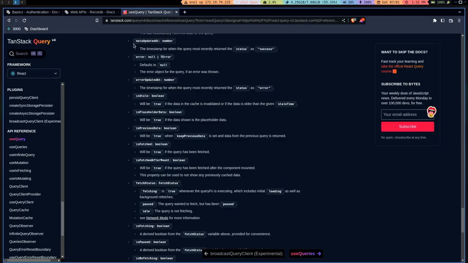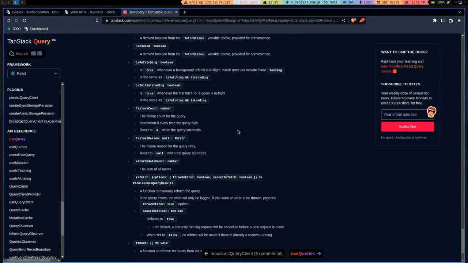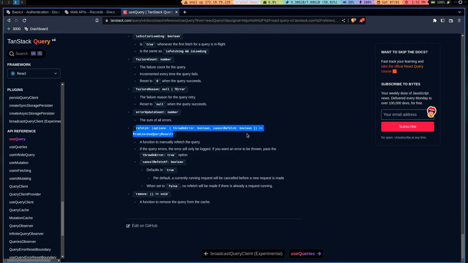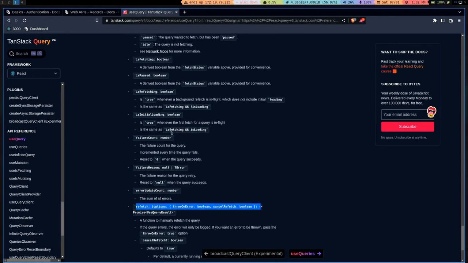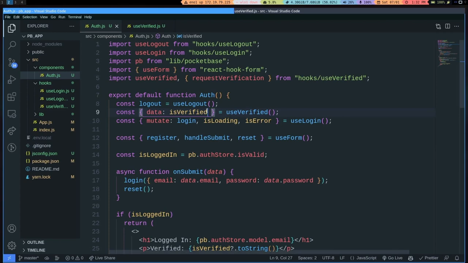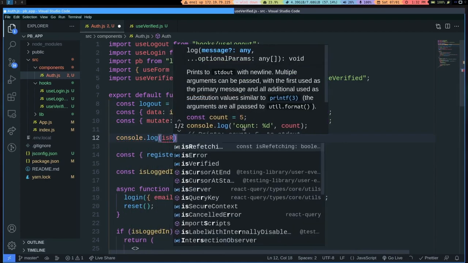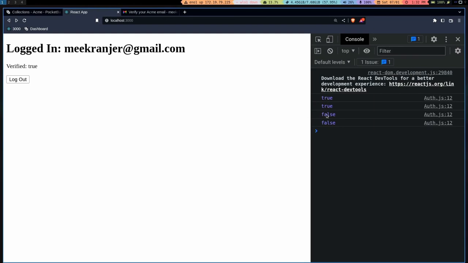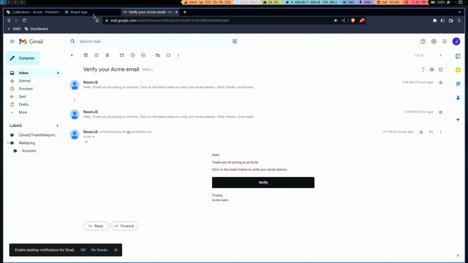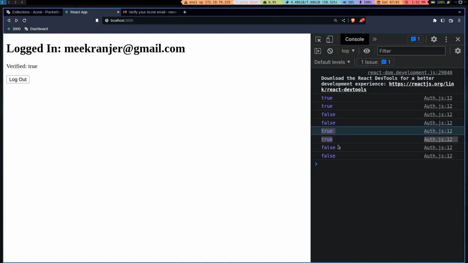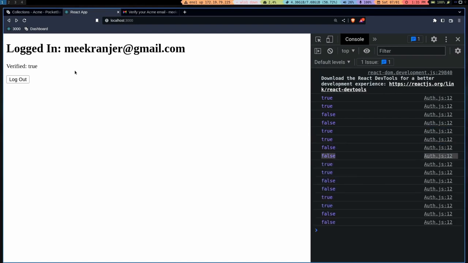The useQuery hook also gives us many other states like dataUpdatedAt that we can use to extract the last time the data was updated. And there's stuff like refetch. You can manually specify a refetch function for useQuery. And there's also isRefetching, which if I came here and just did refetch, isRefetching, and we can just console.log isRefetching. So you can see it's true and then false. If I were to switch away and come back here, it refetched again, and that way our data is at least guaranteed to be more efficiently and more properly synchronized with the database.